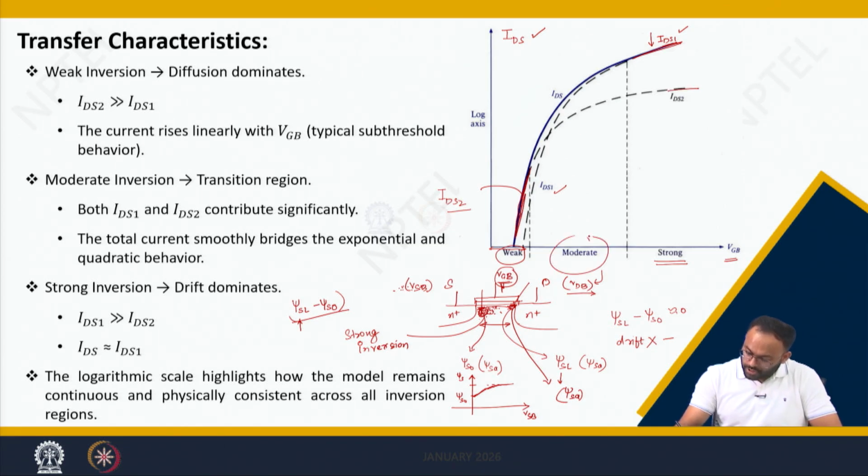However, in moderate inversion both current expressions can be significant, in the sense that we need to follow a closed form equation and precisely model the moderate inversion region of operation. That is what we have already discussed in previous lectures. The modeling in moderate inversion is a bit more difficult because the charge and surface potential do not follow a prescribed rule, whether linear or exponential. So we need to use a complete closed form equation of QC dash.